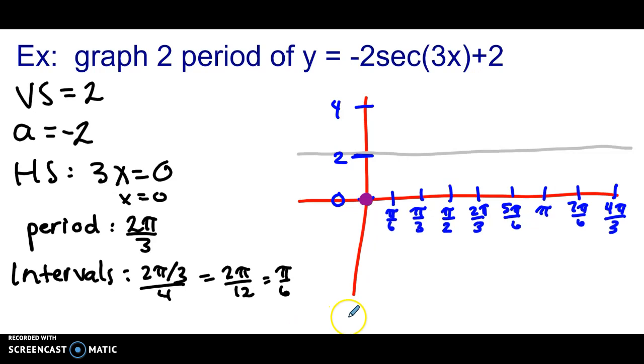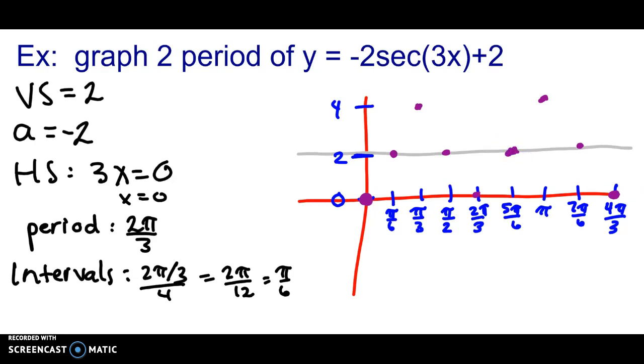Okay, finally, let's put our points in here. So if this is the reciprocal of cosine, well, cosine I know would normally start at +1, but because it's got this negative in front, I actually start with -1, but since I have the vertical shift and this little stretch here, I'm starting at 0. And I'm just going to kind of fill in the points just like I would for a regular cosine graph. Remember, that was part of our graphing strategies.